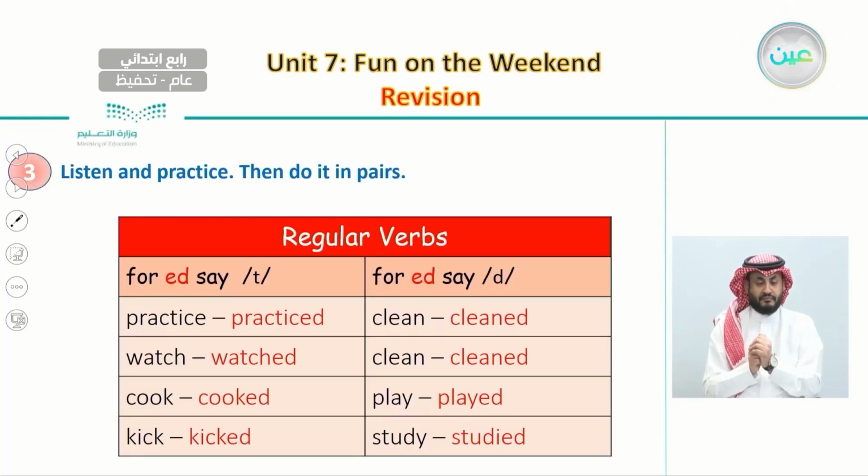So the third exercise we had is when we listen and practice, and we do these activities or practice in pairs. Remember, we're only talking here about the regular verbs, the verbs that end with ed. The first group of verbs that end with ed ends with the sound t. So repeat after me. For verbs that end with ed, we say t. Say with me, t.